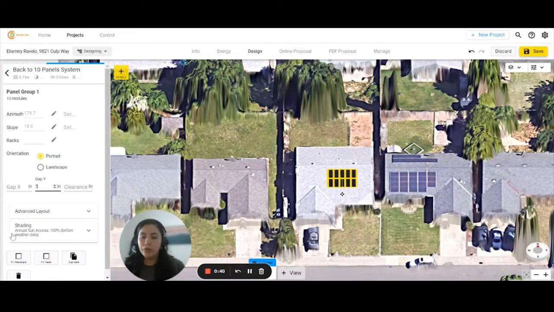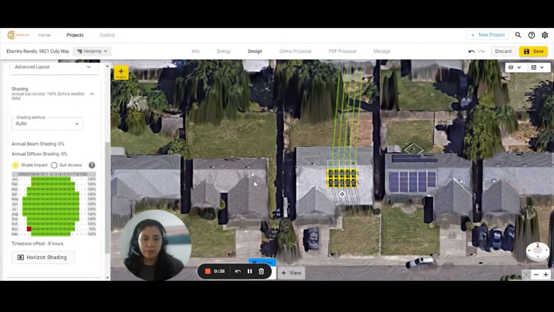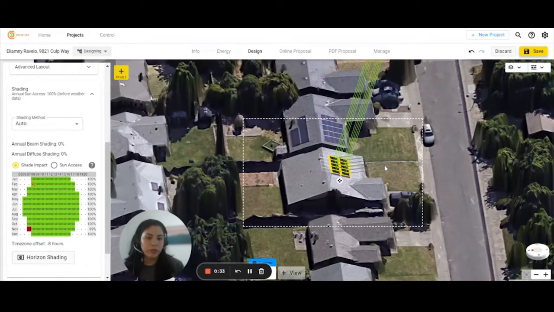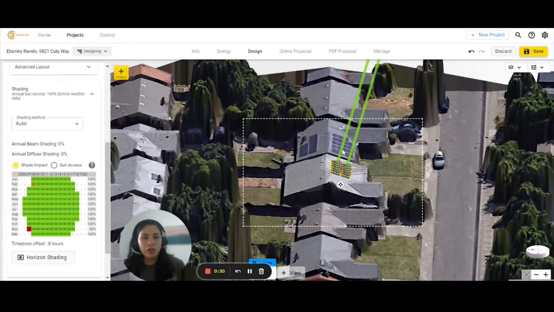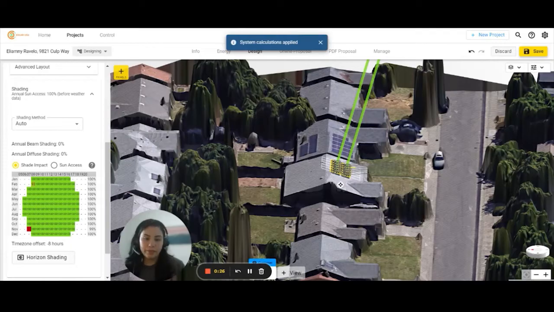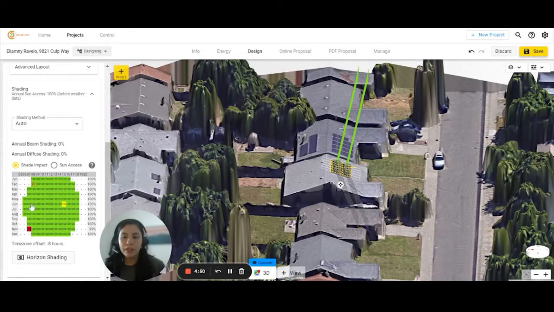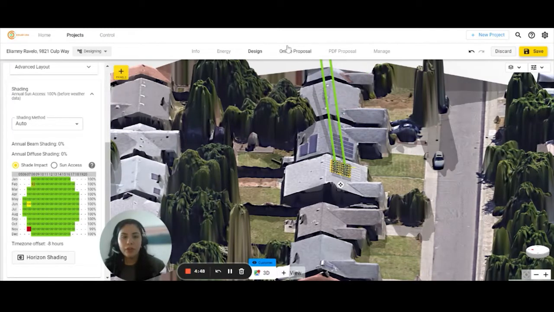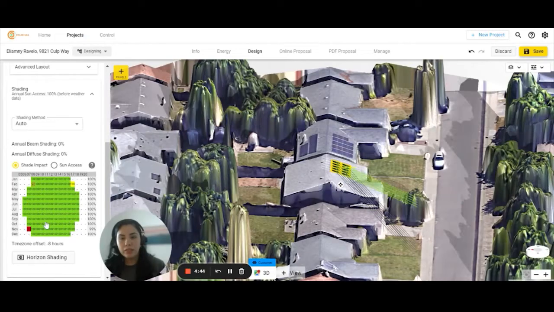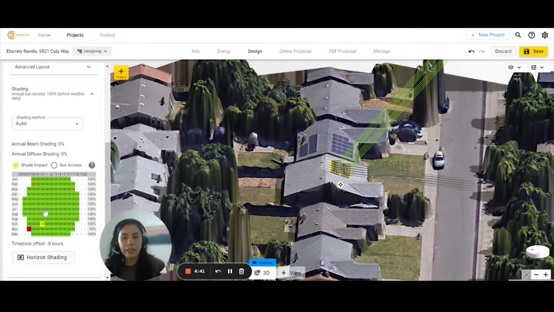From here down, we also have this shading, which if I expand it, let's just move this view here to the side. All those green lines, that's where the sun is hitting your panel at a specific time of day. Now, we also have this little calendar here on the side that's going to actually give us the option that we can actually click in multiple times. And we're going to see that all those arrays are actually moving because that's where the sun is hitting that panel at that specific day and time.